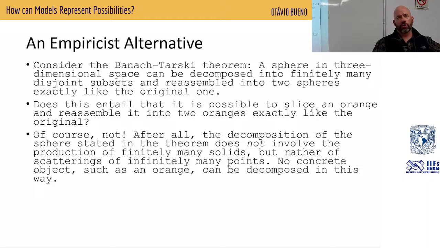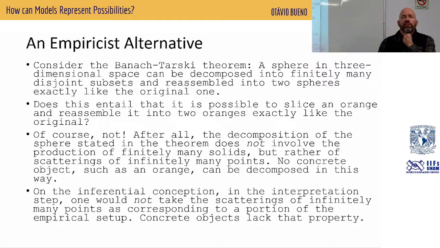So anyone who wants to say, well, look, I refuted the axiom of choice because I have this orange in my hands and I slice it and I cannot put together two. The axiom of choice, you may have all kinds of worries about it, but that would not be a good argument against it. It was just a mistake. And the mistake is in the interpretation of the result. It's exactly the interpretation bit, when you are refining the model and over-interpreting more than the model allows you to do. So that's exactly the way in which we would resist, on the inferential conception, that sort of maneuvering. And I think Peter Tens' critique is assuming a form of reification about the models. So that's what I'm suggesting we avoid.